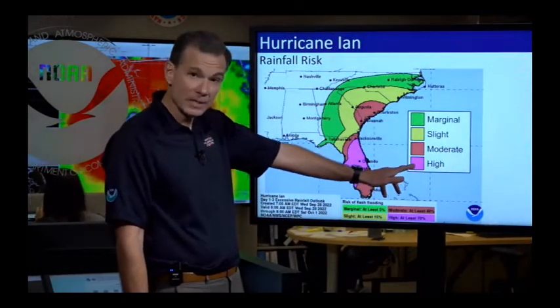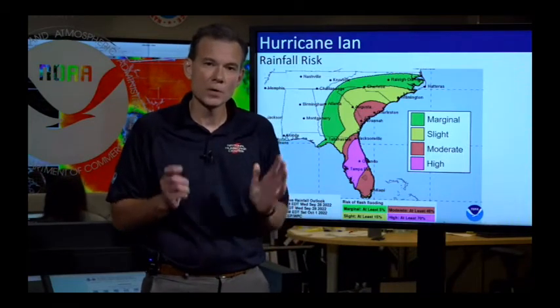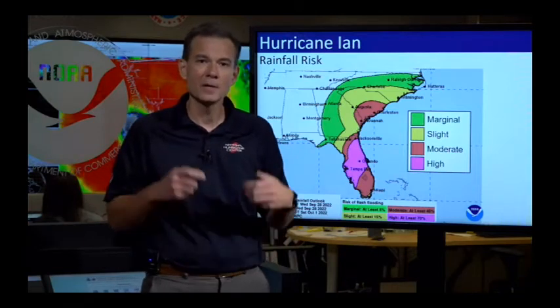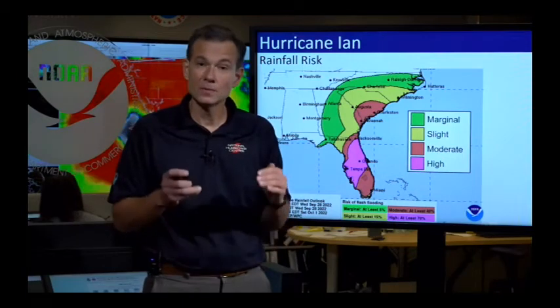Anything that is in this pink area or high, which is absolutely the I-4 corridor, is at high risk of very heavy rain that will produce flooding, flash flooding, impassable roads. I'm telling you, you just need to get where you're going to stay and plan to be there. We lose so many people after a storm because they get out and wander about. They drive into flooded roads. Power lines might be down. I know you want to see what happened. I know you want to see if your house, your neighborhood is okay, but please stay inside until conditions allow you to safely move about.